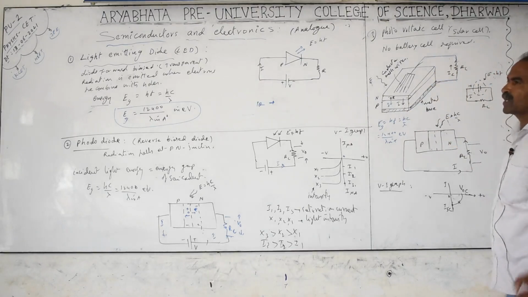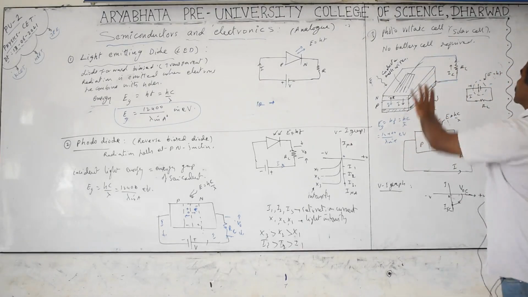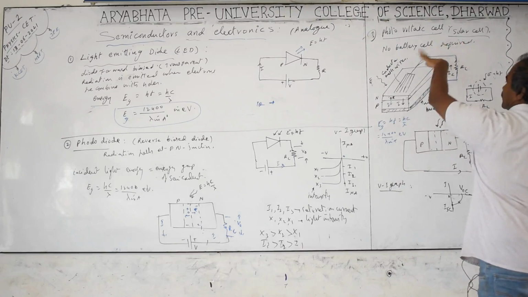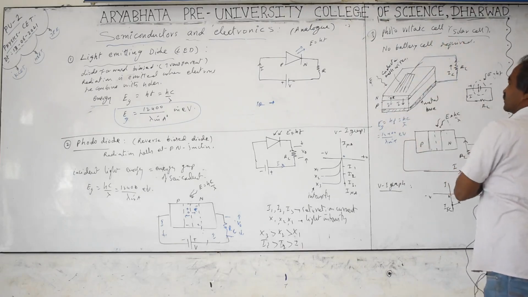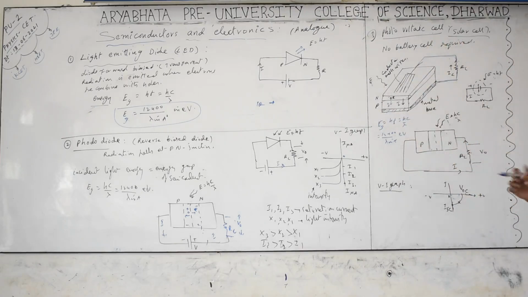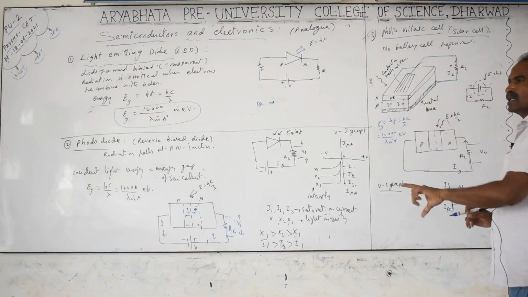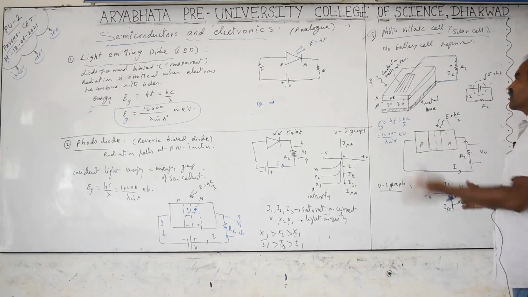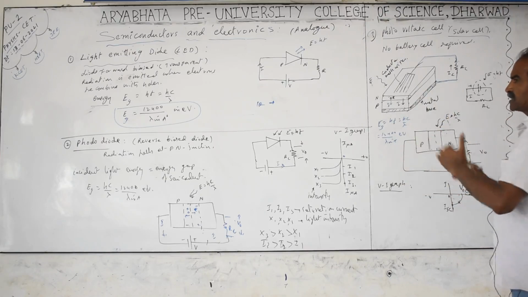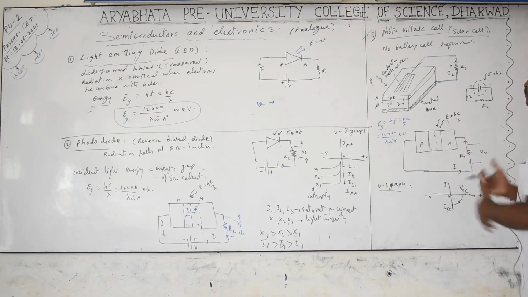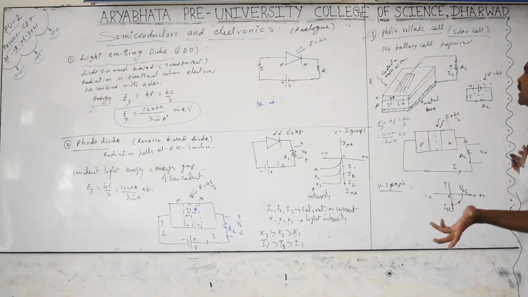This one cell actually produces a very low voltage. The potential difference across this can be obtained, but we take multiple cells in series. When you take multiple cells in series, the EMF or voltage increases, as the voltages add. But if you take the cells in parallel, the current increases. Cells in parallel increase the current; cells in series increase the voltage. So some cells are taken in series and some in parallel to increase both the voltage and current, so that the output power will be large.